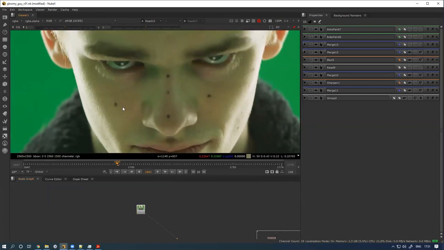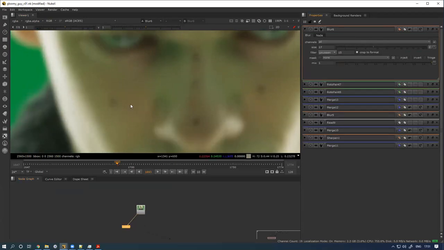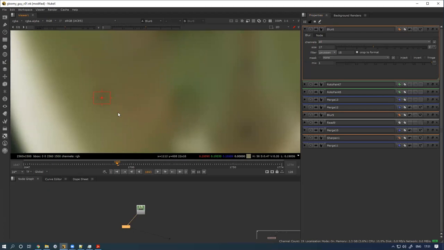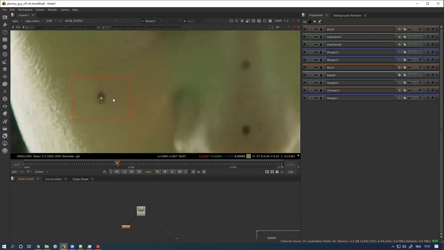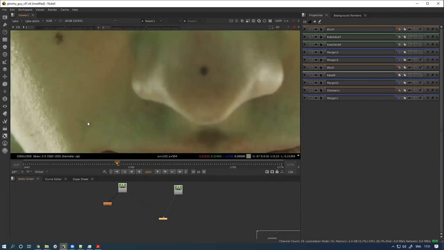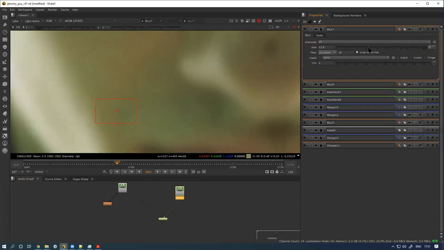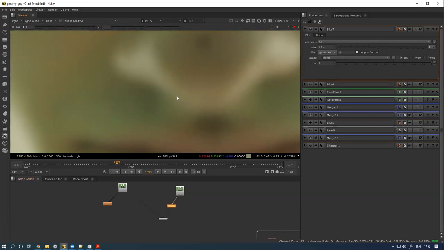So this blurring and finding the difference technique works if what you're trying to remove is quite separate from its background. If this dot that I'm trying to remove is on a fairly even background, then I can blur it until the dot more or less disappears. Like if I wanted to remove this mustache, then over here again I could blur it until it disappears, and effectively I have extracted it into this other area. But this might get a little bit risky when we get to the edge of the nose, for example.